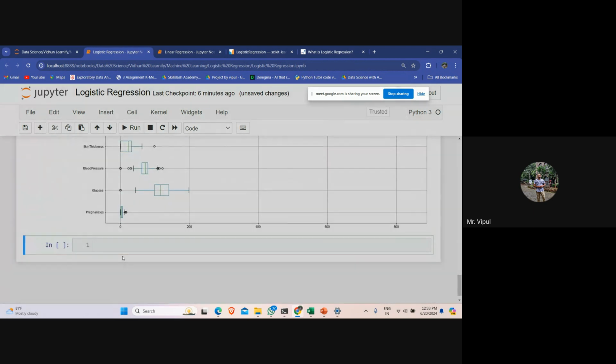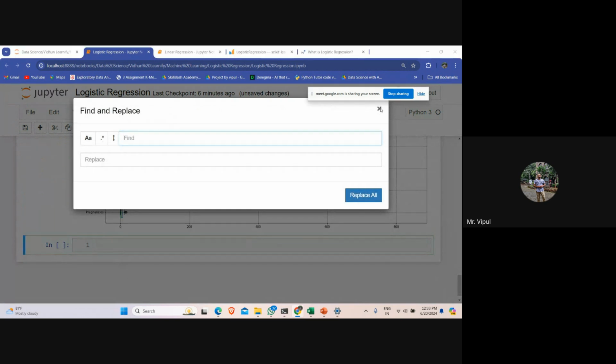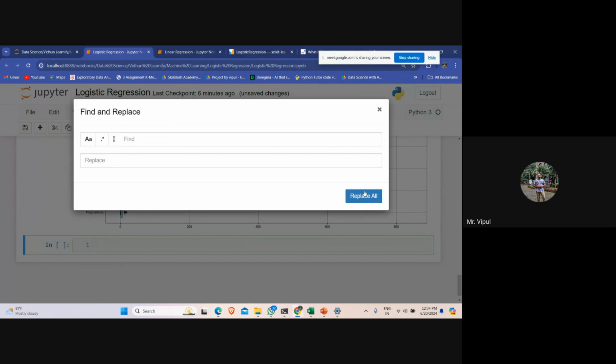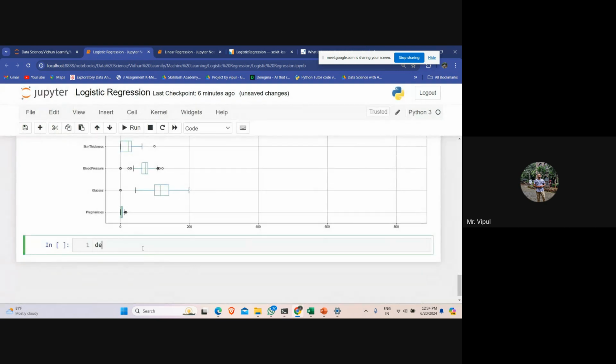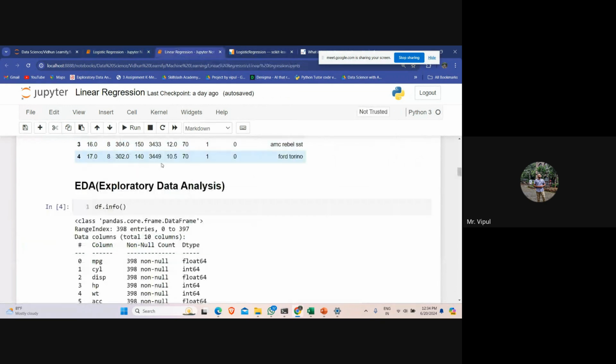Now we'll write on df. To remove the outlier, we have to create the function. So the same function we can use. I'll just take this out.